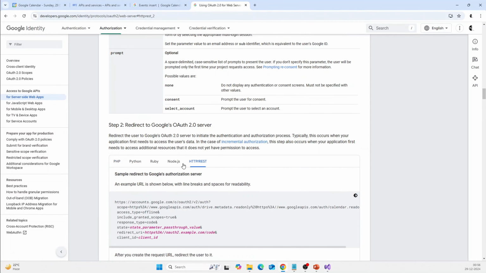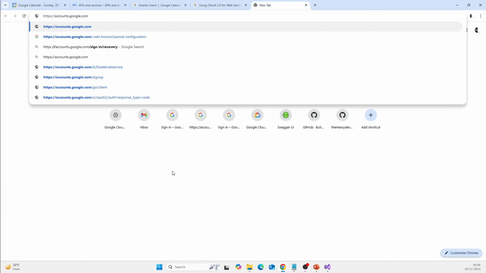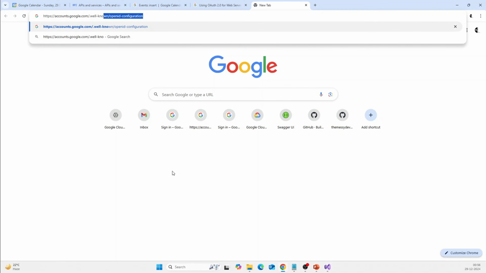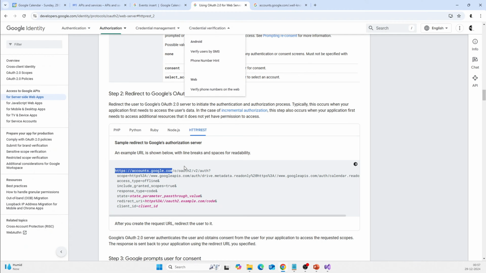Let's go to the HTTP client. Here we will see this is the authorization server endpoint. One more thing, we can get the same from the OpenID configuration. So Google's authorization server is based on OpenID Connect, so we can get the OpenID configuration from here as well. So we will just copy the base URL slash .well-known slash openid-configuration. Then you will be able to see all the data like the issuer and the authorization endpoint. This is the authorization endpoint which is given here. And we have the device authorization endpoint, token endpoint, user info endpoint, revocation endpoint and all. So we'll just copy this first.